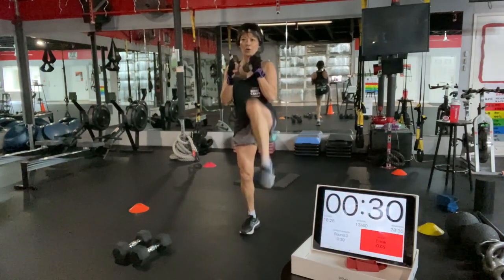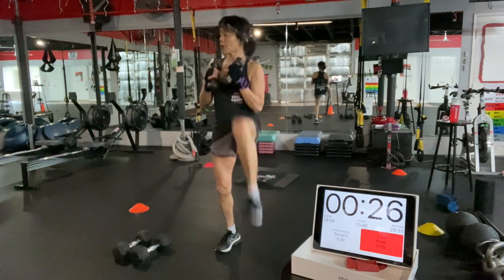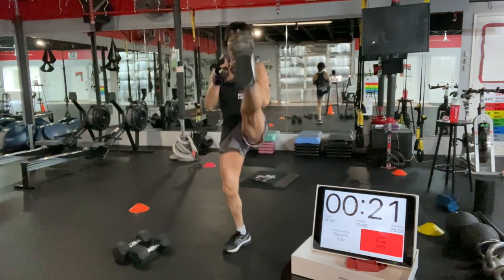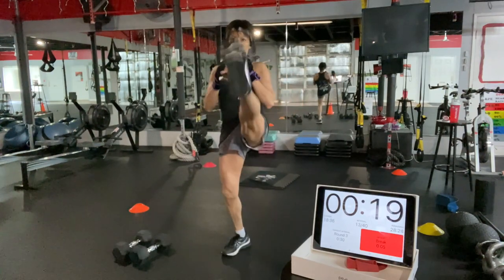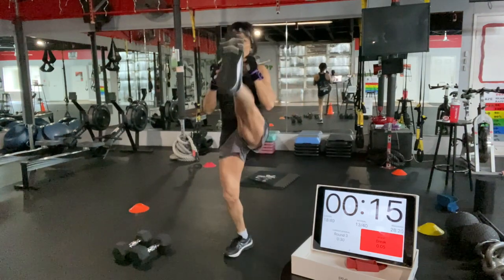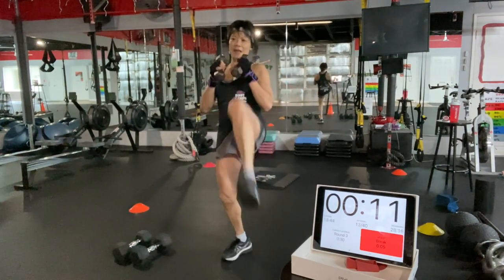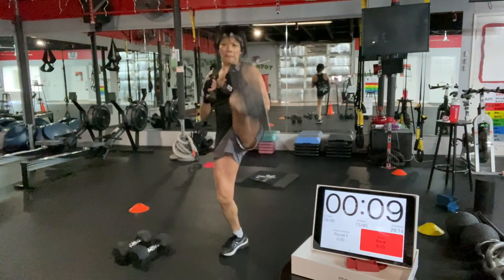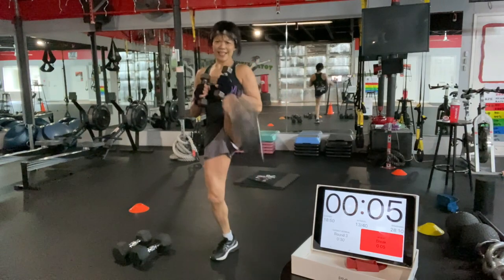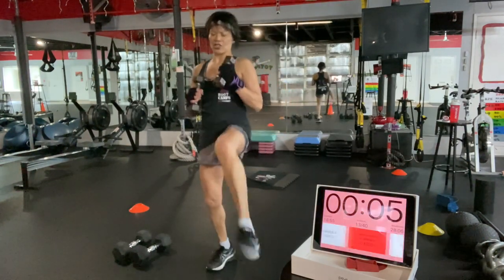3, 2, go. Uppercuts in 10. Good form. Don't hyperextend that knee on either of those kicks. Just short of full extension.